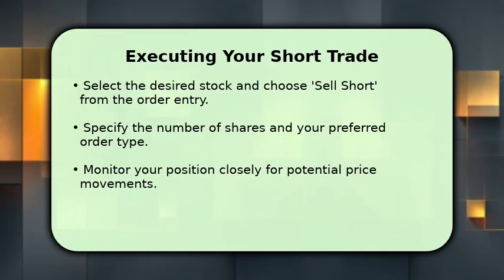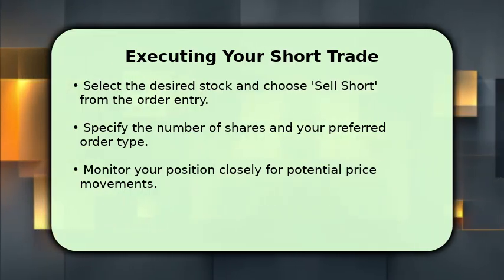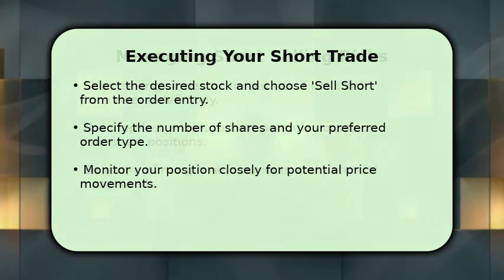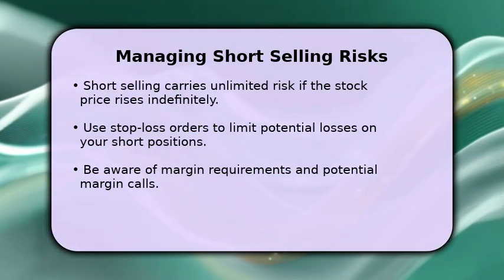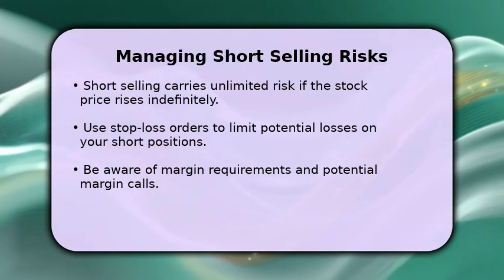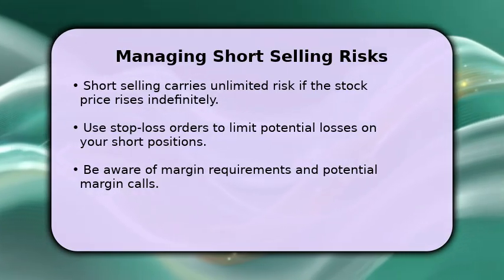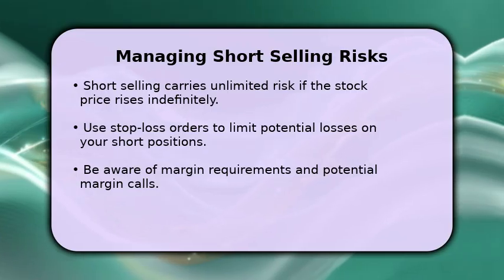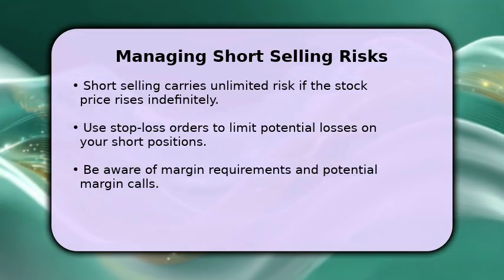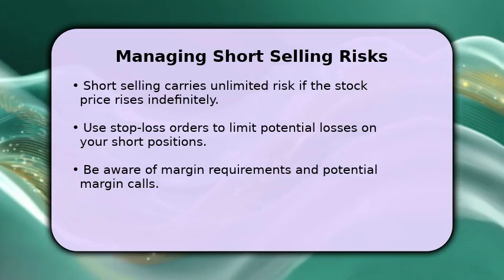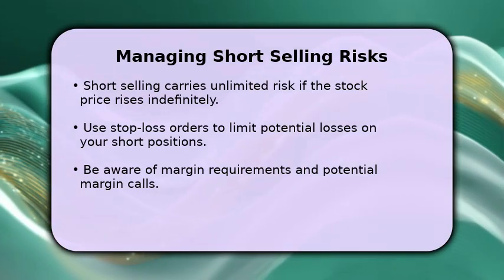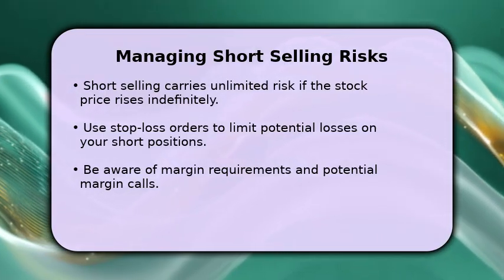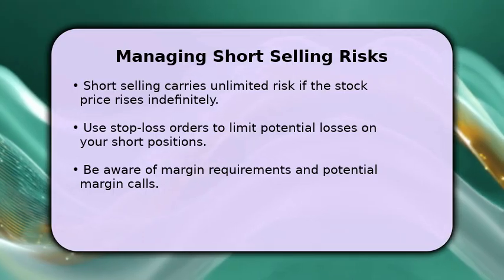Once the order is placed, it is crucial to continuously monitor your position, as stock prices can move quickly in either direction. While potentially profitable, short selling involves significant risks. Unlike buying a stock, where your maximum loss is your initial investment, short selling carries theoretically unlimited risk if the stock price continues to rise. To mitigate this, always consider using stop-loss orders to automatically close your position if the price moves against you by a certain amount, perhaps $2 per share.